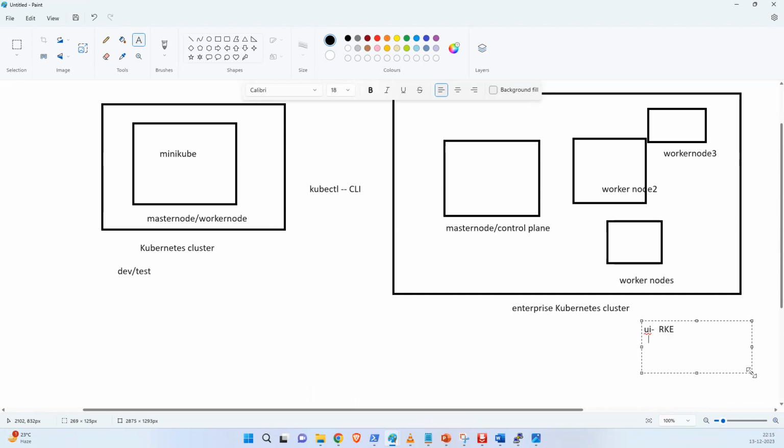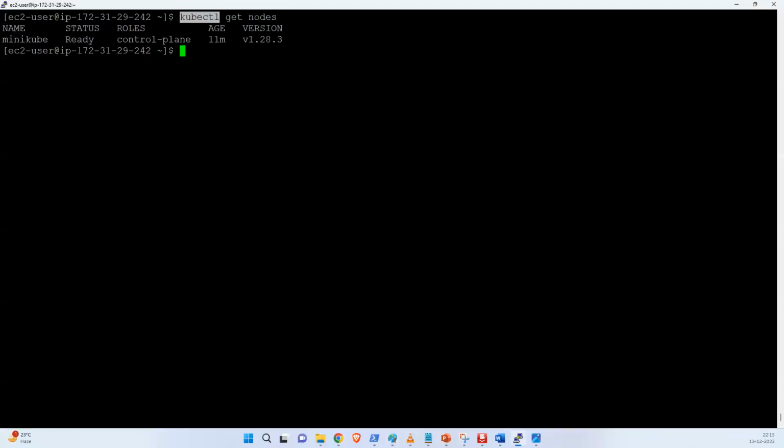RKE, Rancher Kubernetes, EKS, or AKS, Azure Kubernetes Service, or GKE, Google Kubernetes Engine, or OKE, Oracle Kubernetes Engine. So these are the UI platforms, and those are the CLI. We can connect to the master and worker node by either UI or CLI. So now we are connecting with the CLI.